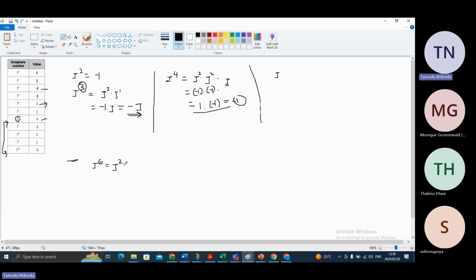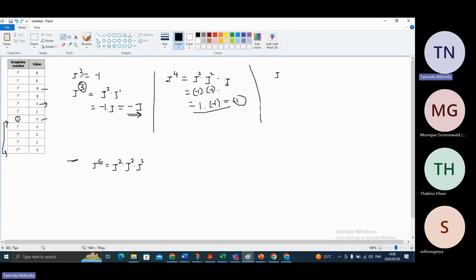the first one, multiplied by another j squared, multiplied by another j squared. Yes. So now we know that if the bases are the same, the powers add to each other. So we're going to say 2 plus 2, that's 4. 4 plus 2, that's 6. So we go back to having j to the power of 6. We are together there, right? So we haven't changed anything here. We are still having the same equation.